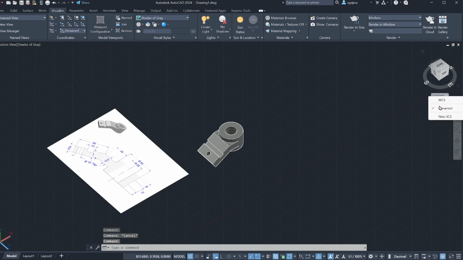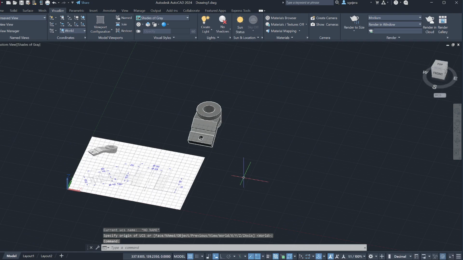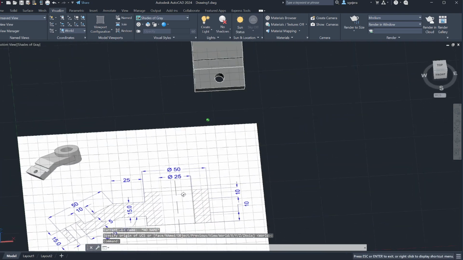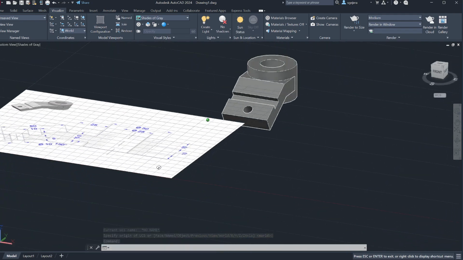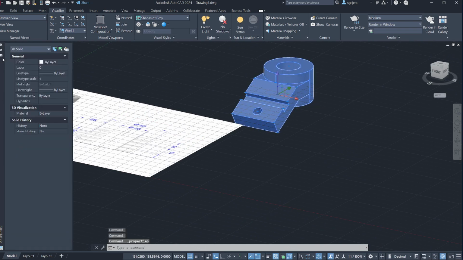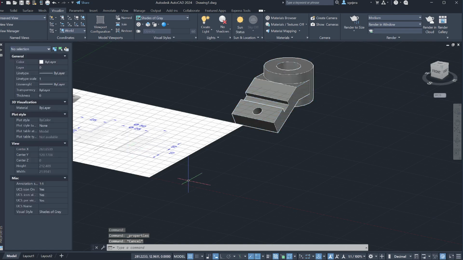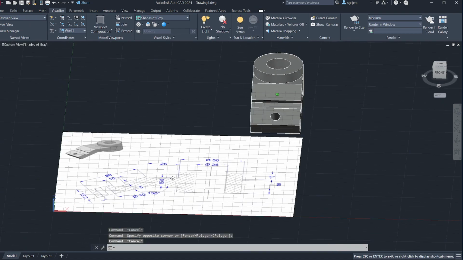Right, so I'll do world coordinate system again. And yan. So makikita natin it's now exactly the same as our reference image. Okay, so we have created our object, and if you look at properties, Control 1, isang solid lang siya. Right? So pwede ko na siguro i-delete tong reference image.